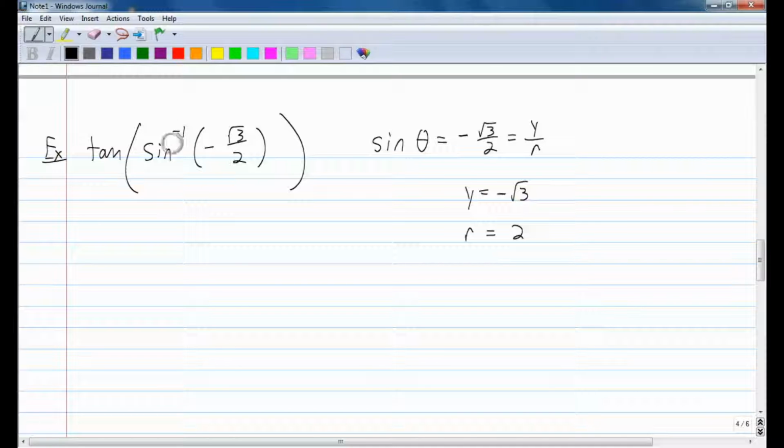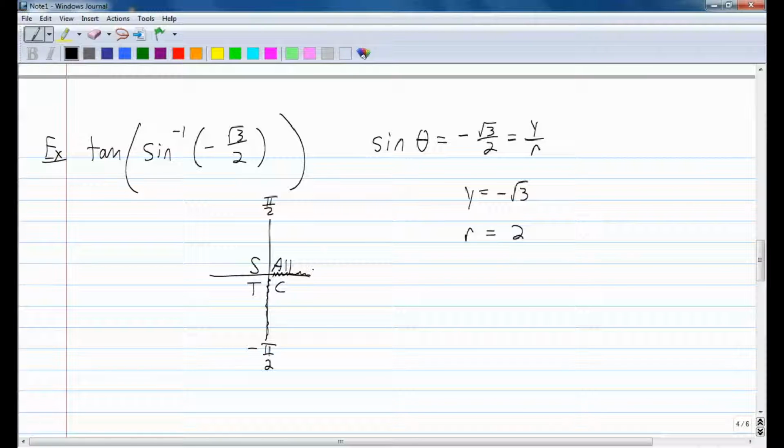Alright, now, where is this angle measure located for the answer of this? Well, remember, inverse sine is defined between negative pi over 2 and pi over 2. So since inverse sine is defined between negative pi over 2 and pi over 2, if we take the inverse sine of a negative, we want the answer from the fourth quadrant. Now, I'm not going to find that answer. I just want to know what quadrant I am in, so I'll know if my x's are positive or negative, and if my y's are positive or negative. We've already shown up here that y was negative. I just want to know, whenever I solve for x, do I make it positive or negative? Since I'm in the fourth quadrant, because I'm taking the inverse sine of a negative, the x needs to be positive.